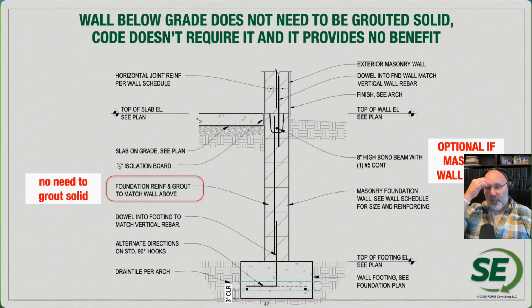Next, for when we have masonry foundation walls with the single width wall construction above, you can see the continuity that you have with reinforcement that's able to stay in the same plane from the stem wall or basement wall below to the single width wall above. You're able to take the vertical reinforcement and keep it in the same location, but then the grout, again, you don't need to have a solid grouted masonry foundation wall. We can partially grout that wall. You can see the top of wall bond beam still in this situation.